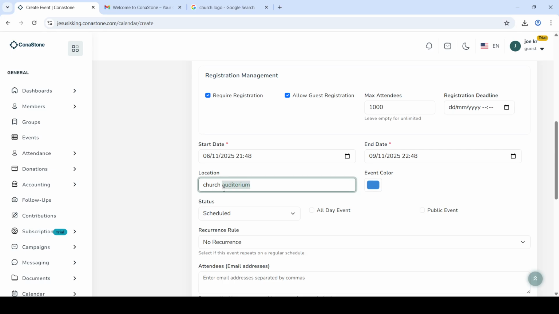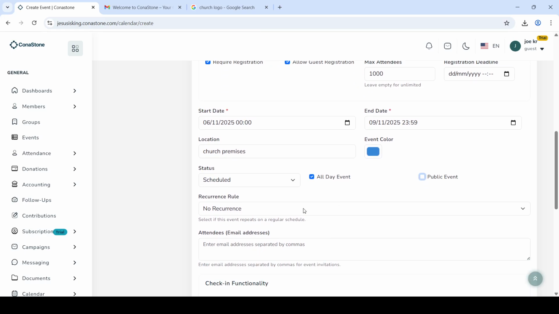Okay, let's just use church premises. Sorry. Okay, in the schedule, is it all day, public or not public? Recurring is daily, weekly, or no recurring.